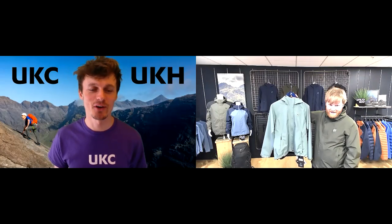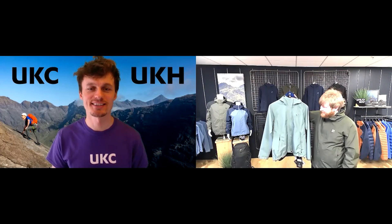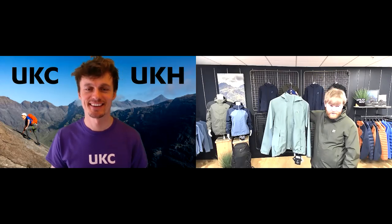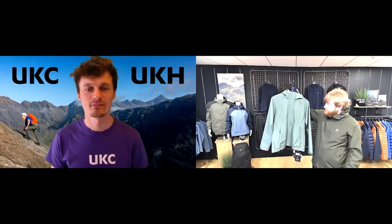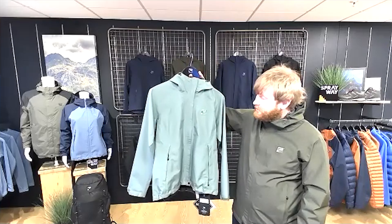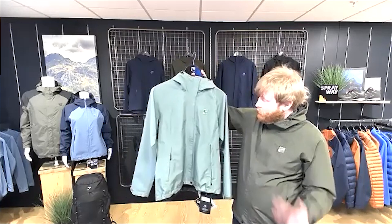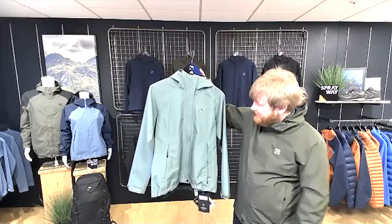And that does make it slightly ironic that obviously you're stood indoors wearing a Gore-Tex jacket. But you've got the V-Ha and the Fionn to show us today. Yeah, two new styles for spring-summer, about to go into store in the next two weeks, roughly. So this is our new entry price point Gore-Tex jacket for the season in two-layer Gore.